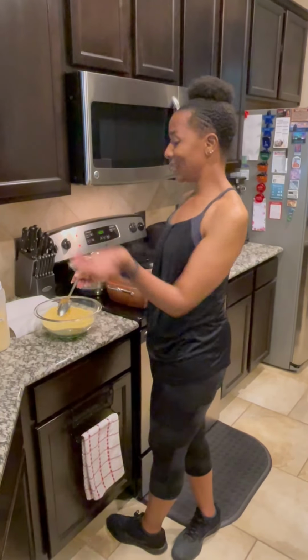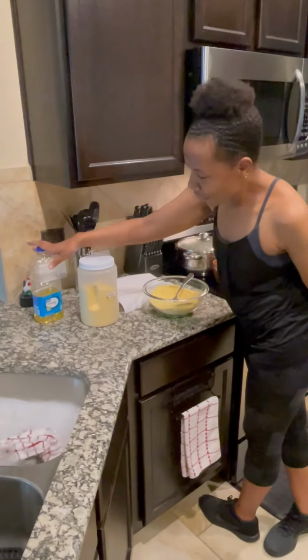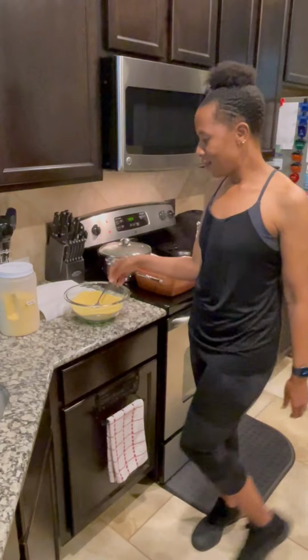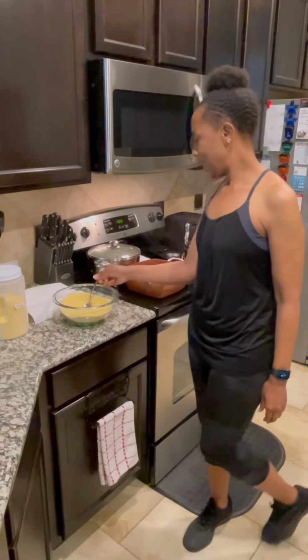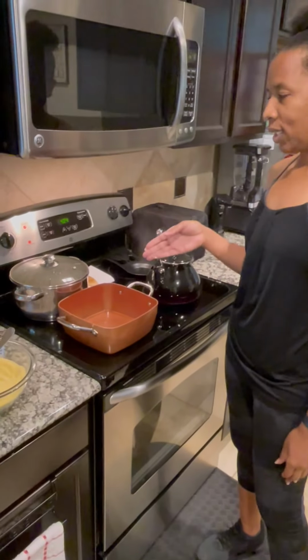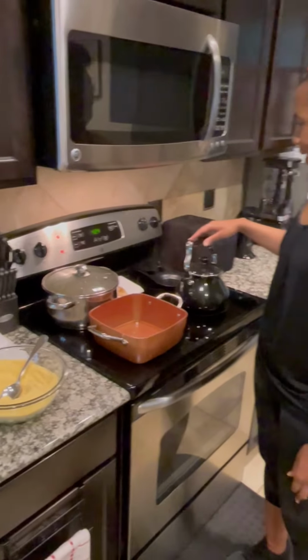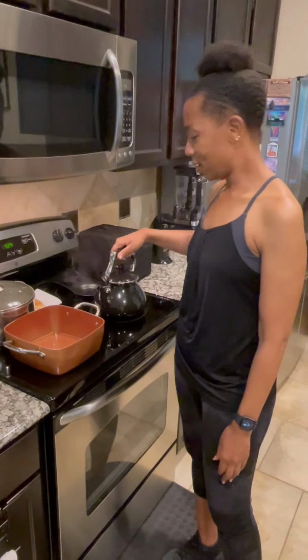So today, I decided I wanted to make some hot water cornbread to go along with the collard greens that I made. Of course, I'm all plant-based, so you know, cornmeal and some vegetable oil, and I have this cornmeal in a bowl, and I have a little pan on the oven with oil in it, getting hot. Of course, it's on medium heat, and I have this kettle with hot water in it.